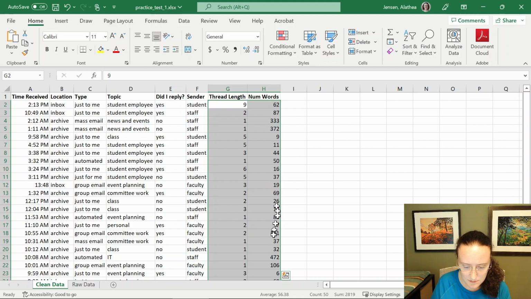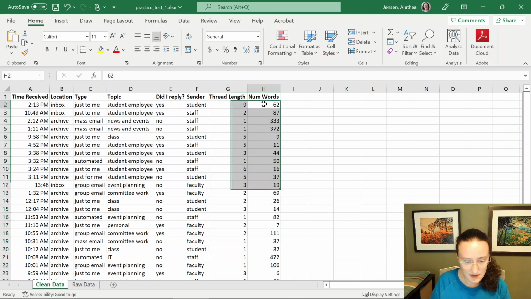The number of words can be short or long in an email, so those numbers look okay to me. Even if there was a 1,000,000-word email, I guess it could technically still be possible. So I'm not sure what I would consider a typo, maybe a negative number of words. All right, so I think we have cleaned everything.